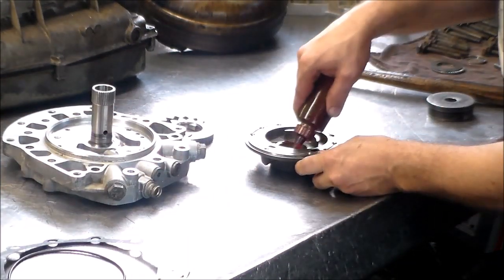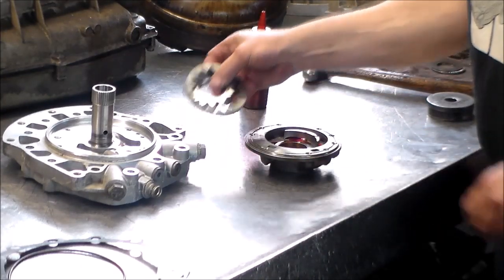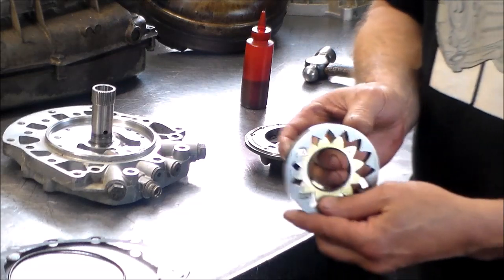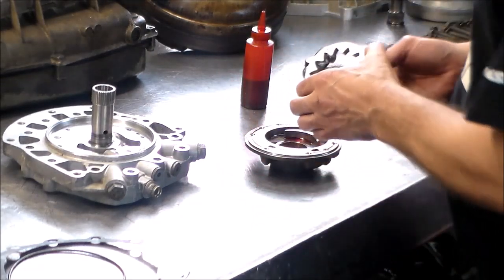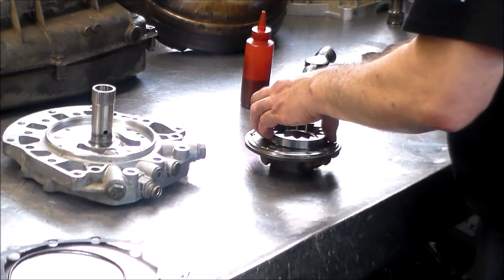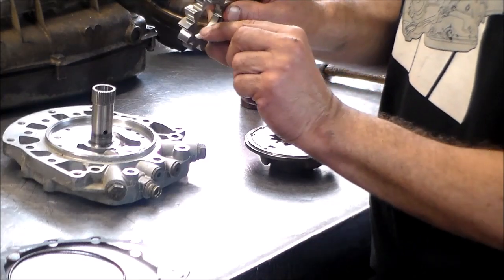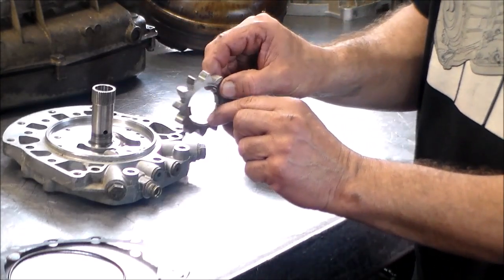All right, so we get some lube for the pump gears here. And again, when we took these apart, the dots on the pump gear were facing up. Also, you could tell on this one because you can see the witness marks where it rides on the converter neck.